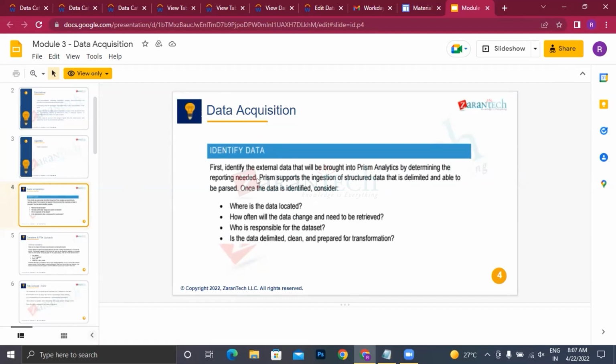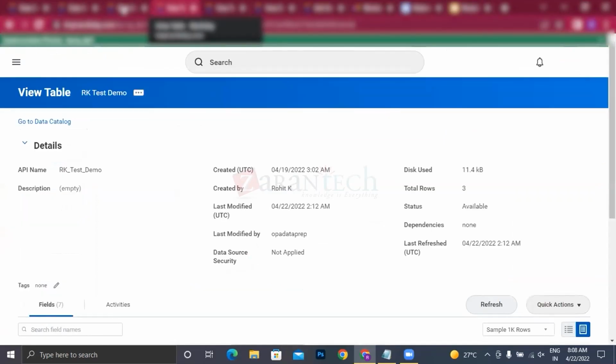First we have to identify what data we have to ingest into Prism, and that we had done. It could be a file, or maybe some file is available over SFTP, so we can put in the SFTP details. Like that we can create the data set. I'll show you. I'll go to the data catalog.